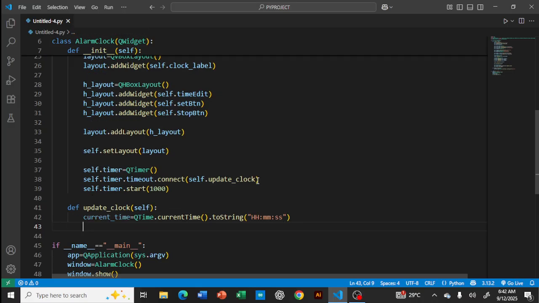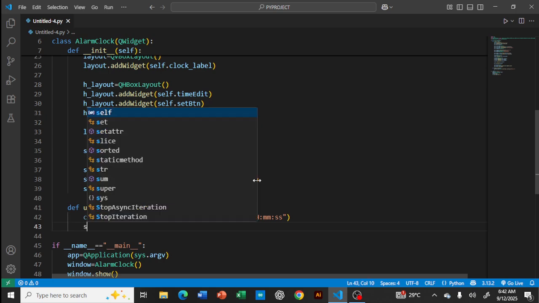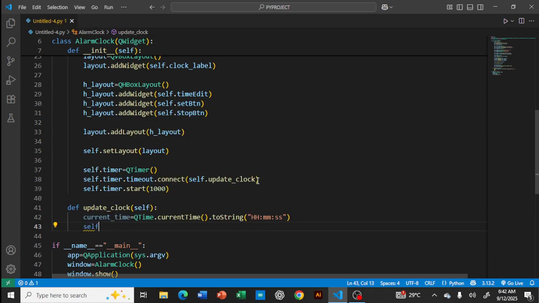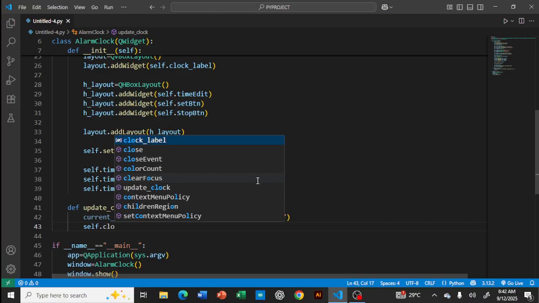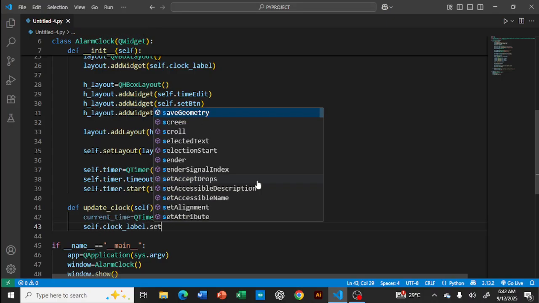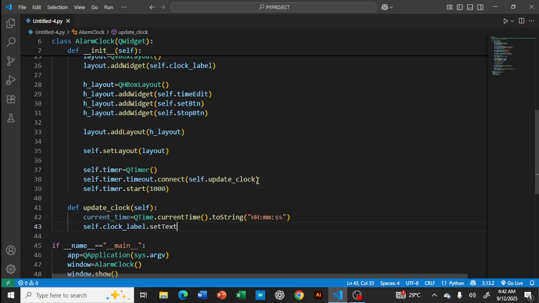Self dot clock label dot set text current time. So in this first function, we are finding what's the current time at this moment using this module of QTime.